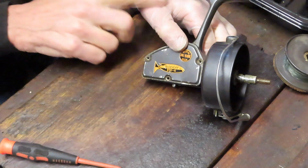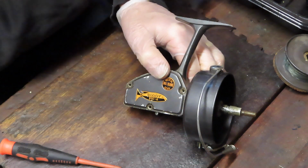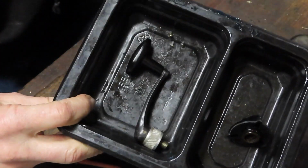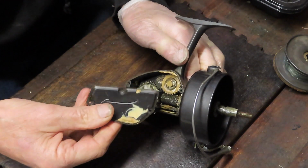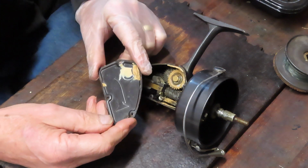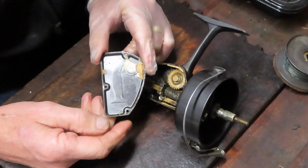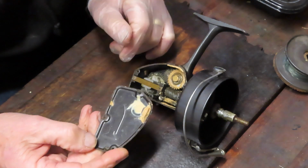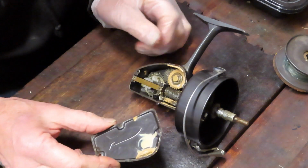You'll notice a couple of things. I'm wearing a protective glove on my hand. That glove is there to keep the oils and greases and the like out. Off camera, I have a little parts tray. It's nothing more than a fast food container, and I try to keep most of the pieces and parts that I'm going to be using, tools and the like, close at hand, because that's going to enable me to reach them without putting down the tools and walking away from the reel.